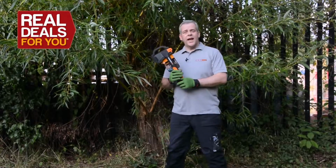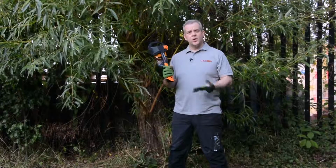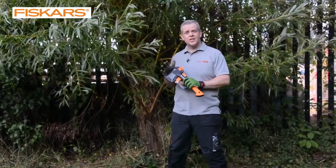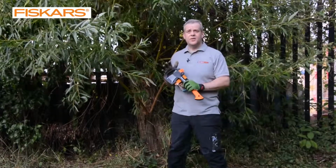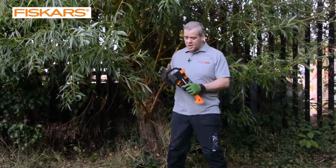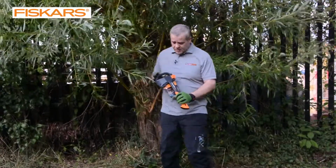This is the latest axe from Fiskars. It's the hand axe, or hatchet as it's called, and quite literally this is the sharpest axe I've ever used. It's absolutely fantastic and it puts everything else, in my opinion, in the shade. So let's look at some of the features and benefits.